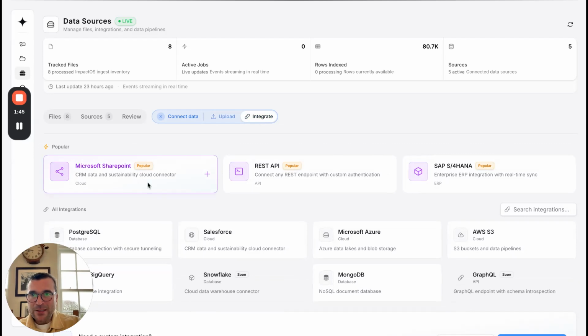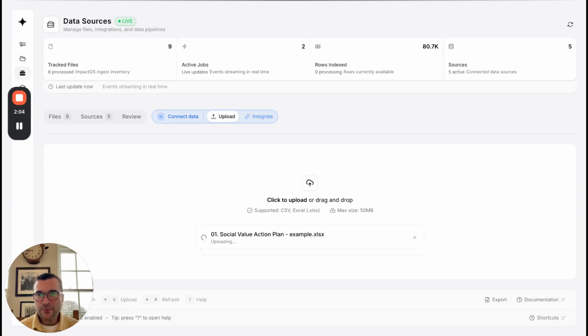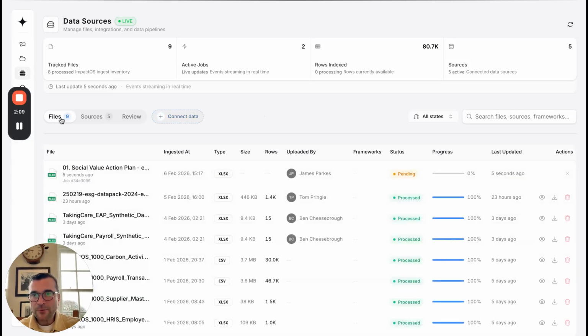Integrations, as you'd expect, the opportunity for us to pull your data from live systems is absolutely a capability that we facilitate. But to make sure we get to value really quickly, we give you the opportunity to click and upload data immediately. When that data is uploading, as we spoke about, you can see in the file screen how that data is being translated.